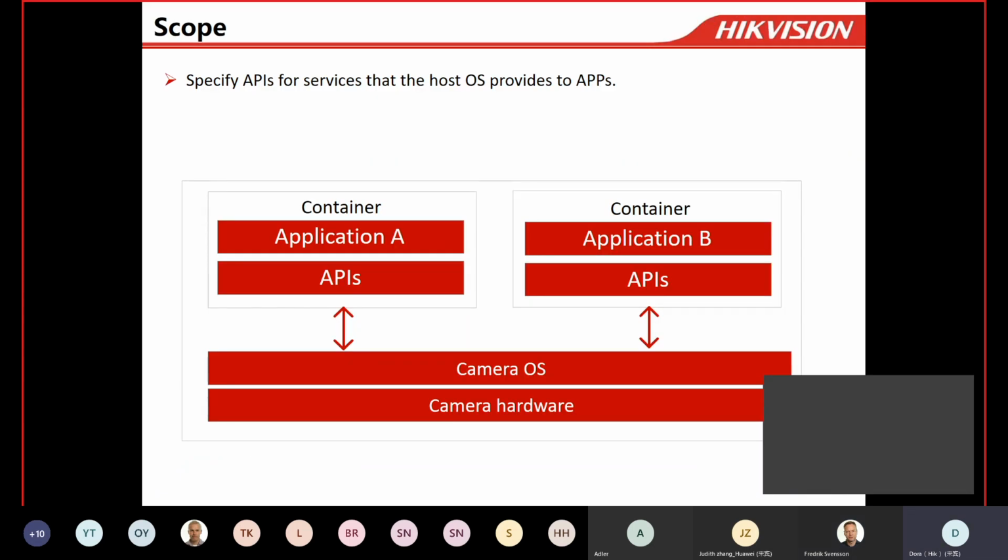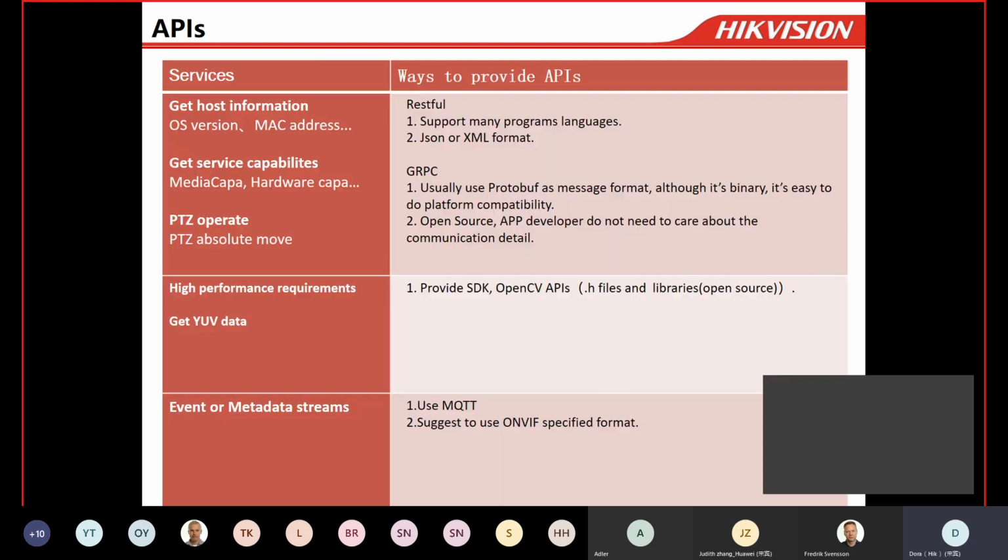So one scope of the Unimatrix is specifying APIs for services that the host OS provides to apps. So maybe for different services, we will provide different kinds of APIs. For the common services, like getting service capabilities or getting host information, we maybe provide RESTful APIs or gRPC APIs.